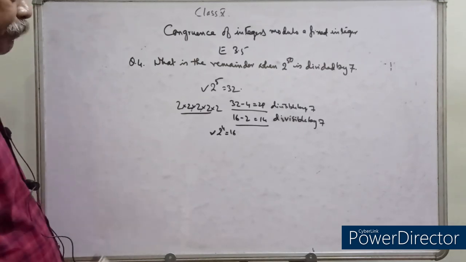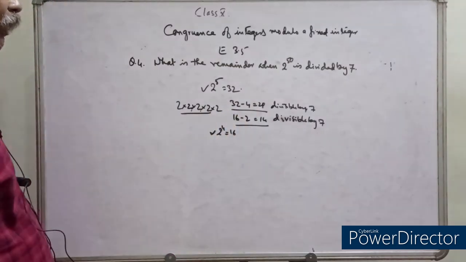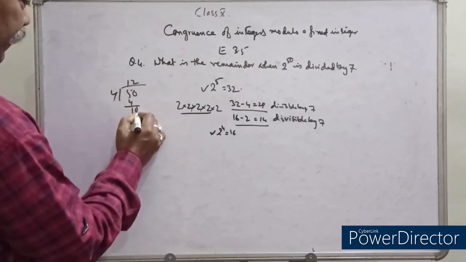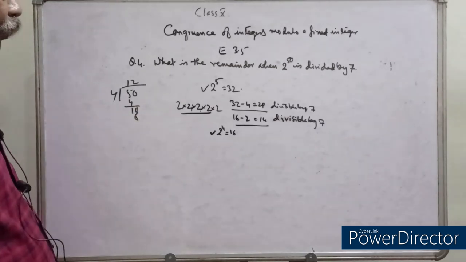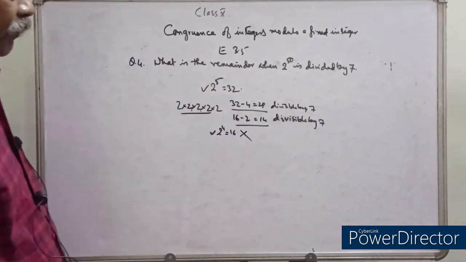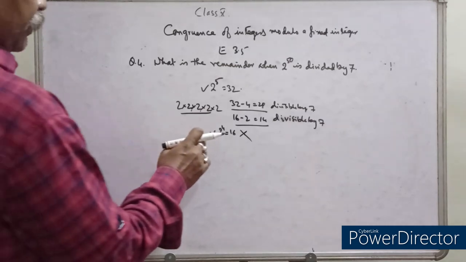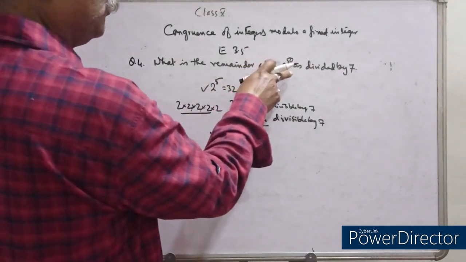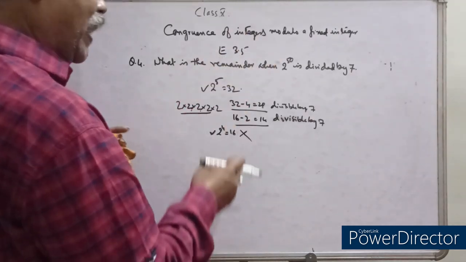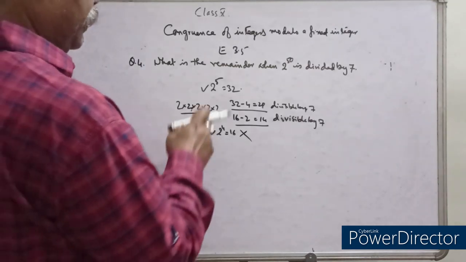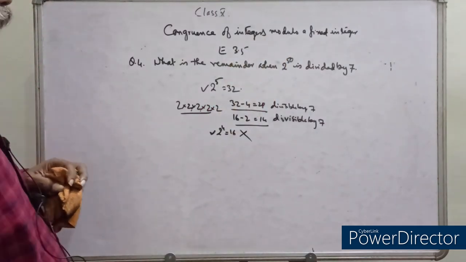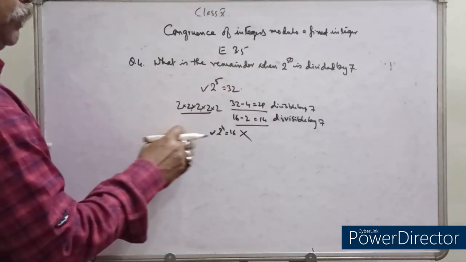Now, here you see, 50 is not divisible by 4. 4 ones are 4, 4 twos are 8, so 50 is not divisible by 4. So I reject it. But in this case, 50 is divisible by 5, so I accept this. Why did I reject it? Because I have to reach 2 to the power of 50, and 50 is not divisible by 4, but it is divisible by 5. So while taking the grassroots level, you must remember that the exponent must be divisible by the given number. This is the most important point. So I have rejected this and accepted 2 to the power of 5.